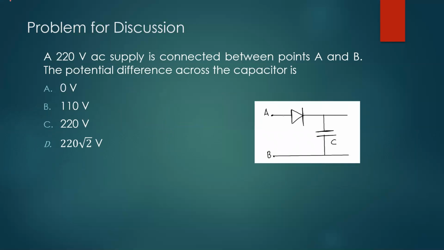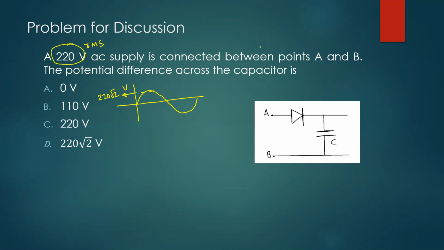Okay, so try answering this question. Let's talk about this. I think this is a very important question. You say AC voltage. Suppose I look at the AC signal here. The voltage looks something like this. Now this 220 is RMS, right? Whenever they say 220 volts, that is RMS. So what is the peak voltage? The peak voltage is 220 root 2. You know that, right? So the peak voltage will be root 2 times the RMS voltage.